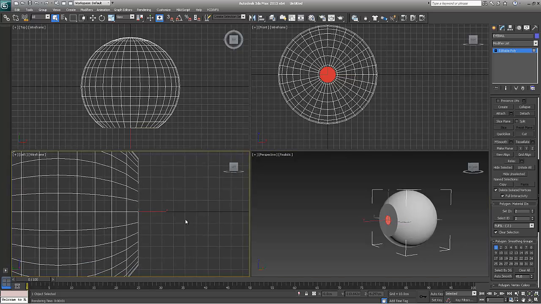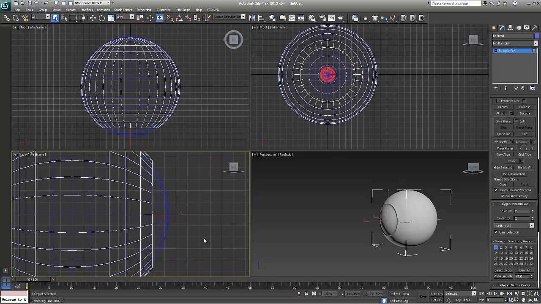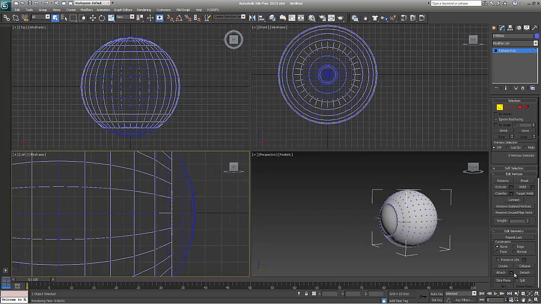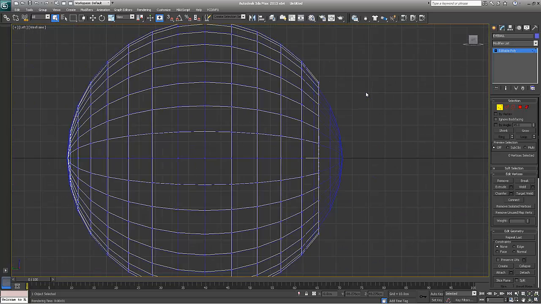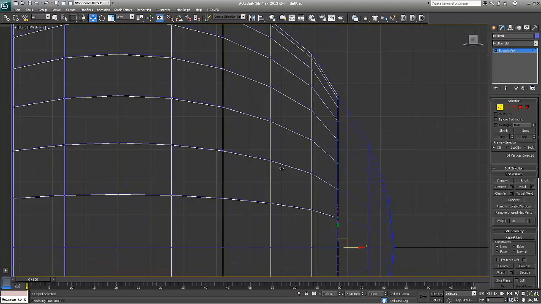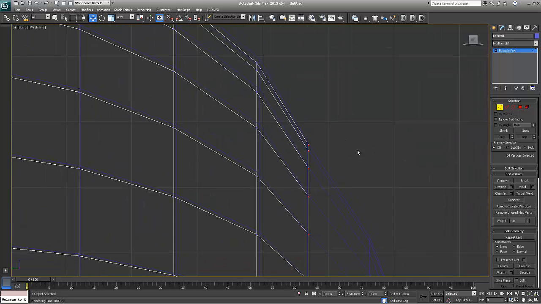And then we're going to go into this one here, unhide all. And we're going to switch to vertex mode. Let's go ahead and zoom in a little bit. And I zoom by the scroll wheel, by the way, if you're not aware. I'm going to hit the W key. I'll pull this in so that it matches this contour fairly similarly. I can just grab one of these vertices. Now that I've moved it, I can grab one of these vertices and continue making the same move.